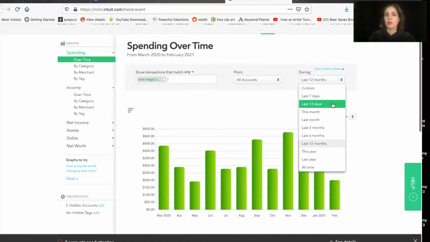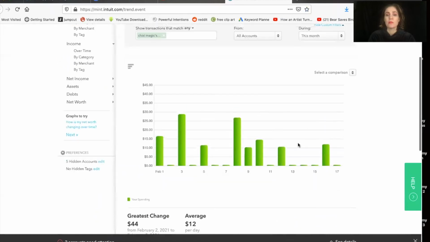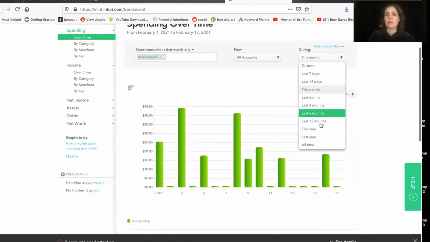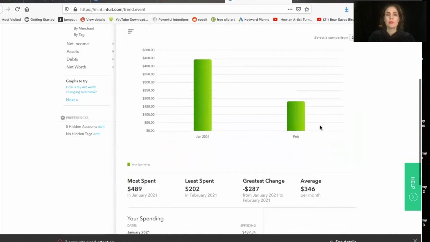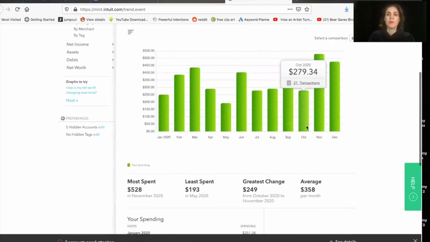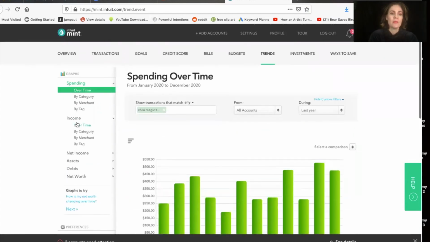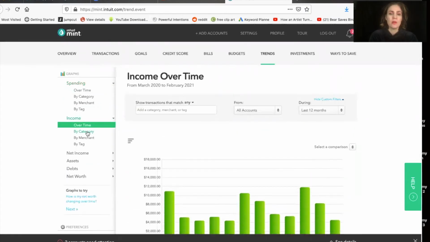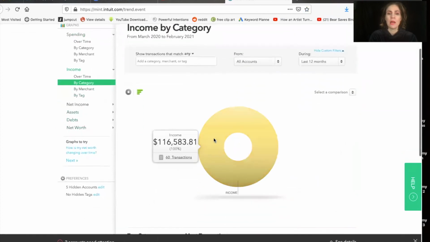And I could do it for this month, or this year, or last year. And then it will tell me how much I've spent. On average, I spent $358, which is great because my bounty is supposed to be $300. You can do the same with your income over time or by category.